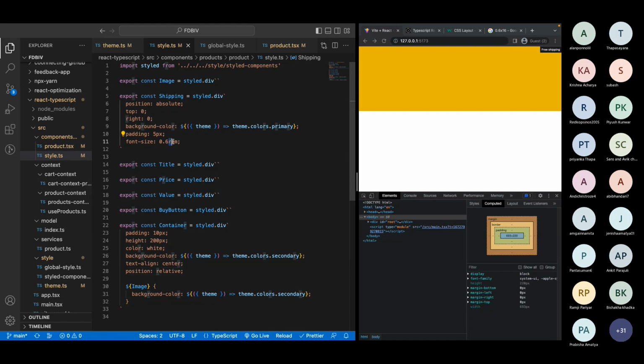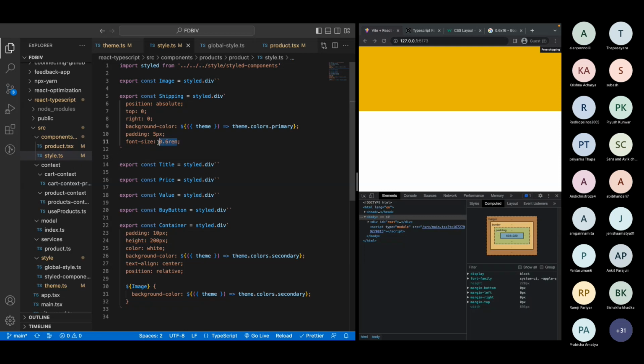So better to use REM. EM means it is inheriting, right? So where is the parent? We need to search the parent and we need to see what is the font used in that parent. But REM will always look at the root element. We always know where is the root element, right? We will go to the global one and we'll see there what is the font size. Otherwise, it will take 16 pixel. So this is more straightforward.